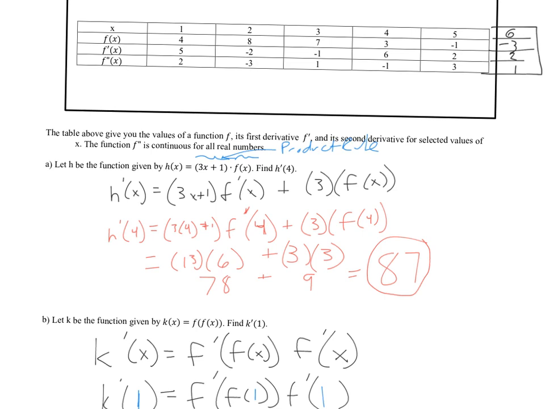So when I take the derivative of that, I'm going to use the product rule. So leave 3x plus 1 alone. Take the derivative of f of x, which is f prime. Take the derivative of 3x plus 1, which is 3. Leave f of x alone. When you do that, what you'll end up getting when you plug in 4 is a 13 for that first expression, f prime of 4, which is 6 for the second expression, plus, well, 3 is just 3, and f of 4 also happens to be 3. So 13 times 6 is 78, 3 times 3 is 9, add them together, you get 87.